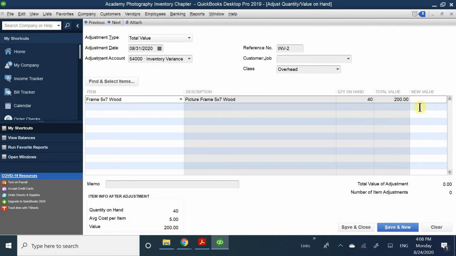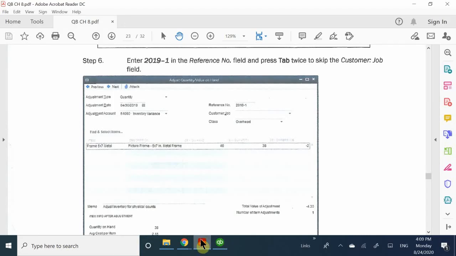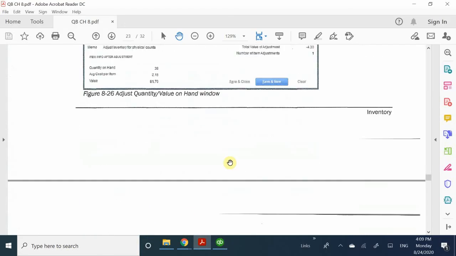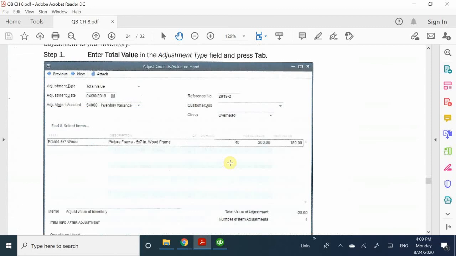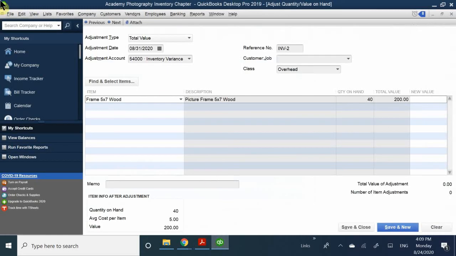Now let me see what the book says. The book says for you to adjust it to now 180. So you lost $20. Now this is what lower cost or market is going to entail.